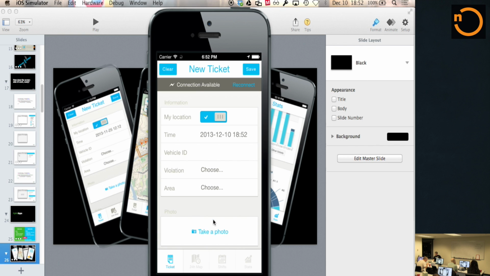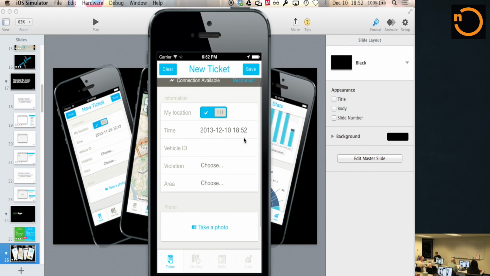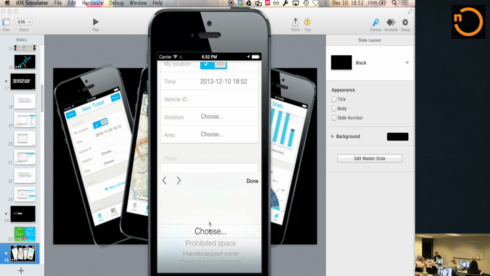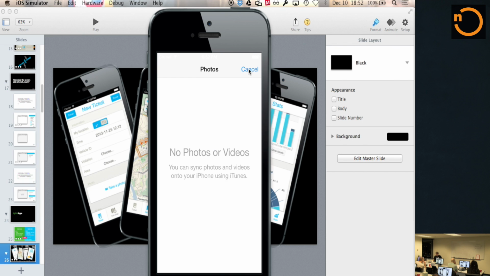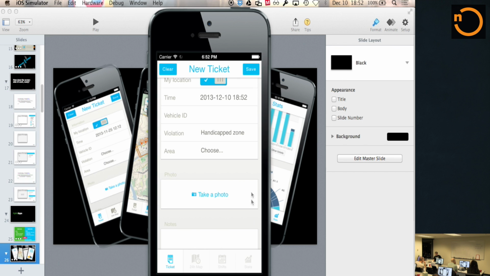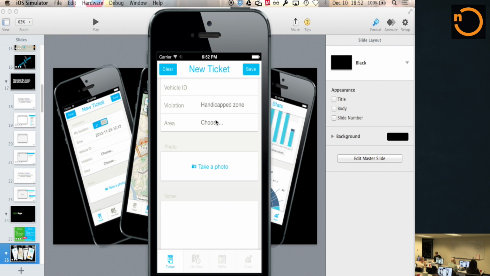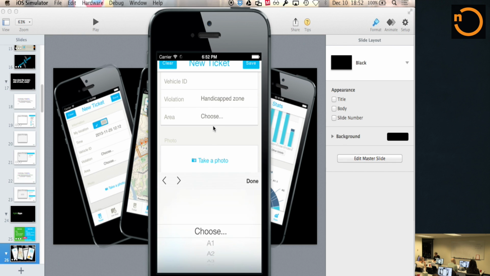So it now detects that, hey, this is offline, and we can still write a ticket for parking in a handicap zone and maybe take a photo. Okay, I don't have a real camera over here, but take a photo and, what else? Let's write a real ticket.